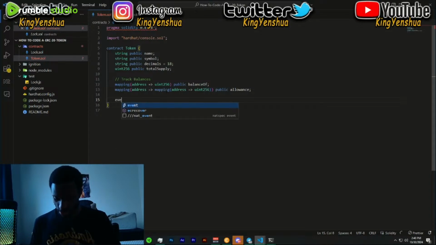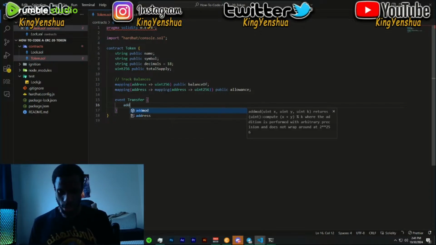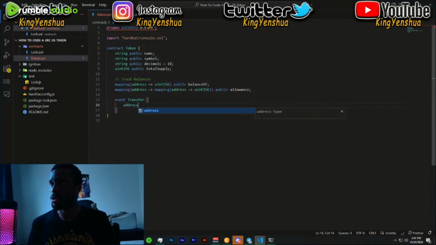Let's now do the events. Let's do the only two events, the transfer and the approval. And then the event transfer basically has three parameters inside of it. The address. So I'm going to call this indexed.